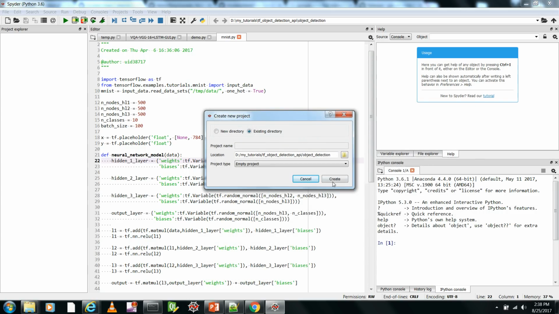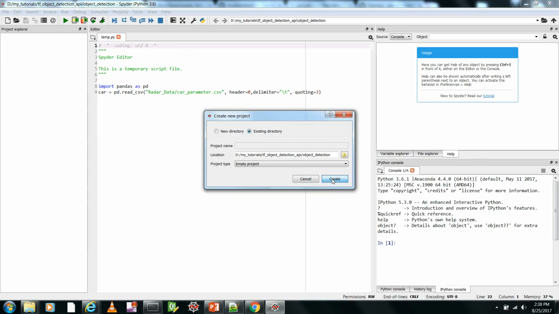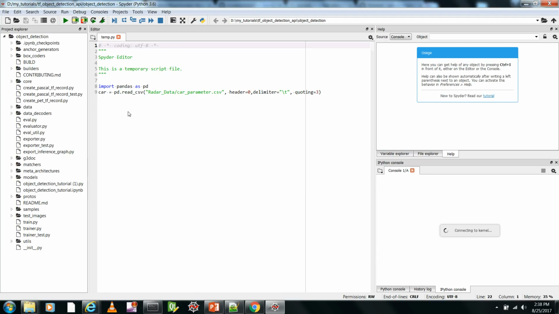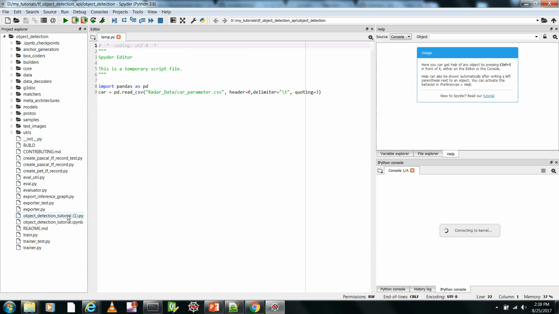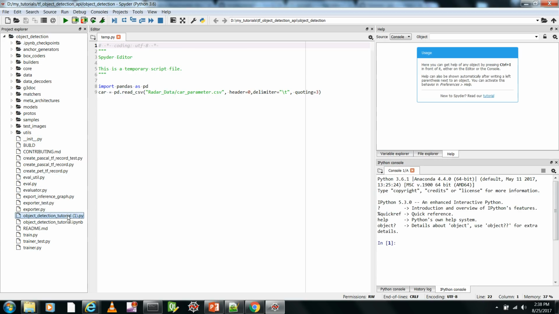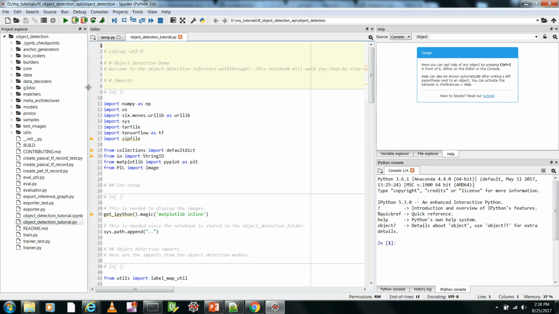Okay, let's create it. So nice. We have this object detection tutorial.py. We have downloaded the Python notebook as .py. Let me just rename it. Great. Now let's open it and let's execute it.